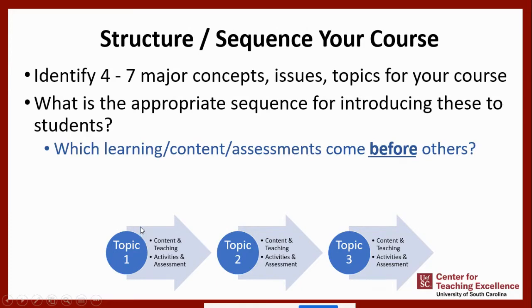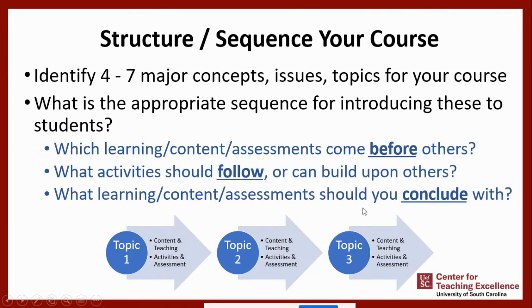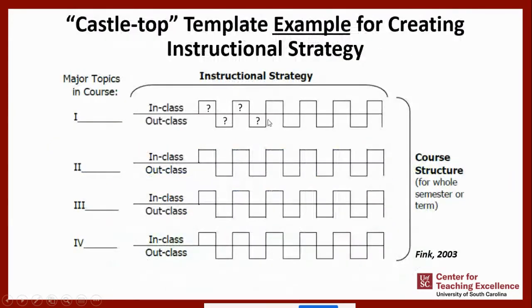And we know exactly what we need to talk about first for our classes. What then could follow that first major content knowledge? What can build upon others? What is it that you should conclude with? These would be your higher level Bloom's types of things. And so really think about, do my assessments and my learning outcomes and aims follow each other in logical sequence? Am I putting something out of order? And so this is, again, visualizing it, putting it on paper really helps you to see that.